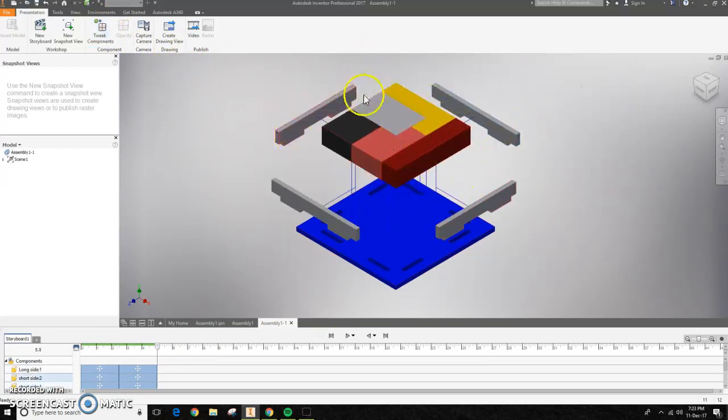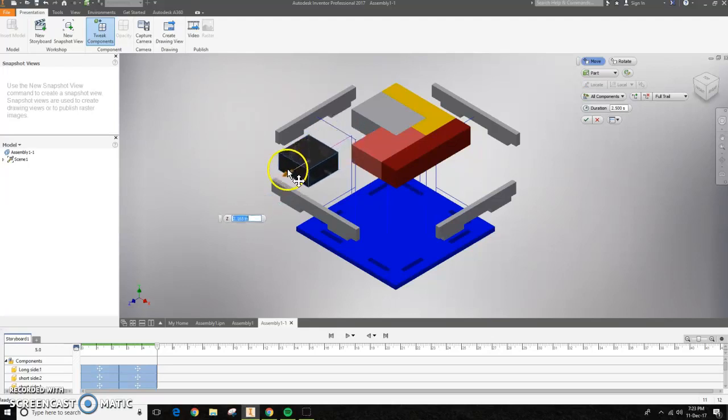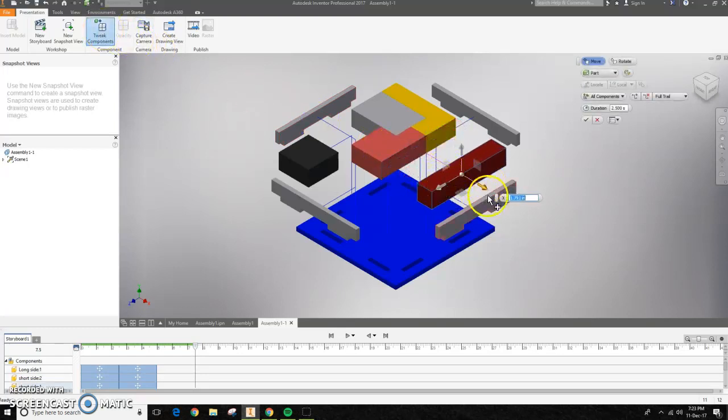I've got this risen. Now I'm just going to move each one of these individually, and that's kind of up to you where you want to move it. And I'm not even going to worry about dimensions on this one. I'm just going to make sure everything is clear and visible when I'm moving them. So I'm going to grab all of these. Oops, that I didn't want to do.